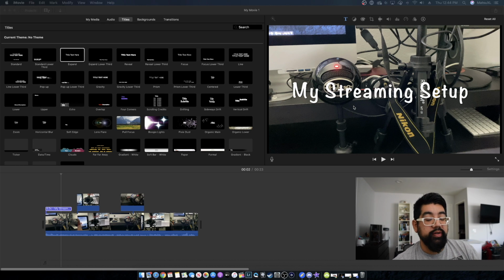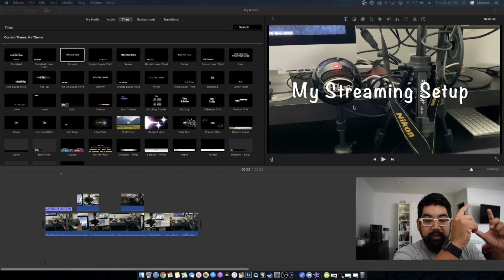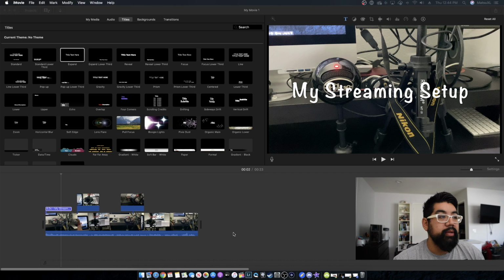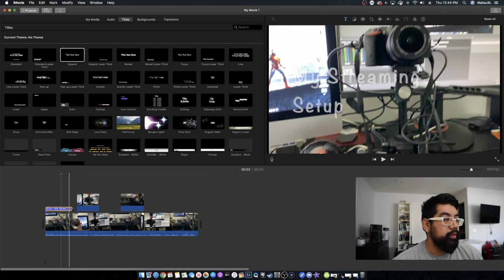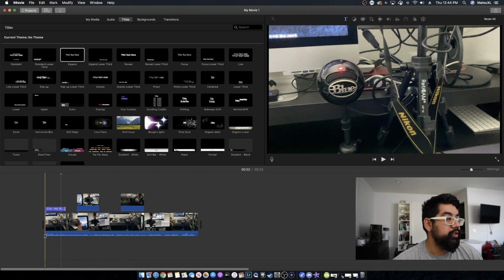You could do overlay videos in small little segments, like on squares. So like if you ever watch a YouTube and have little pop-up videos and pictures and stuff, you could do that there. iMovie seems kind of limited, but you know what? You can still make it work. So I'm gonna make this just a little bit shorter so it doesn't go too far into it. Now I'm gonna play it from the beginning and show you how it looks.